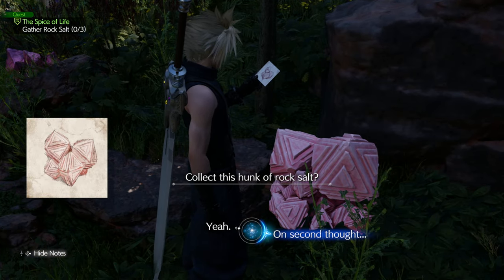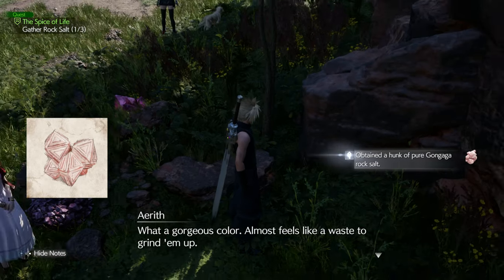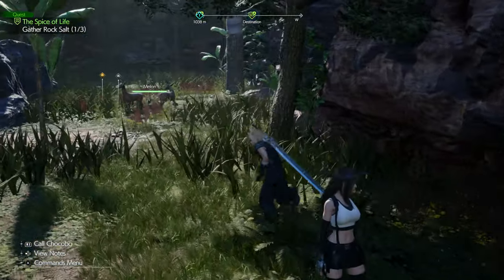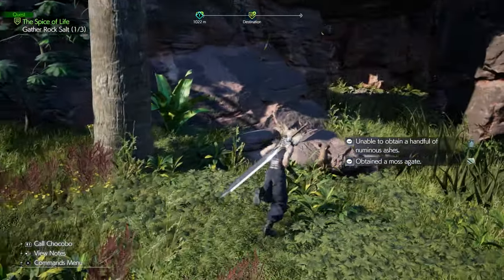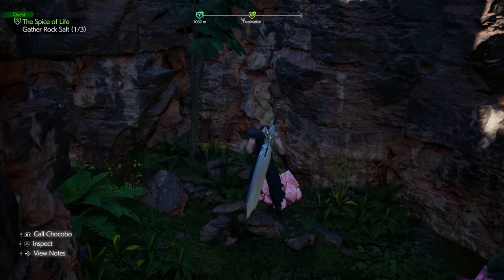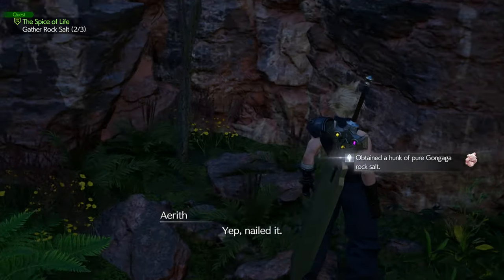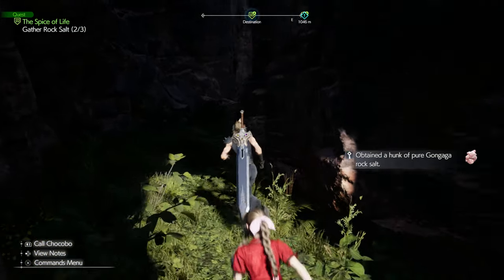Collect this hunk of rock salt? Yeah. All right, so we're gonna need... gorgeous color. Almost feels like a waste to grind them up. We're gonna need three of those. So let's find some more. Grab these materials, numinous ashes, and moss agate. So here's another one that matches our sketch. Okay, we need one more.